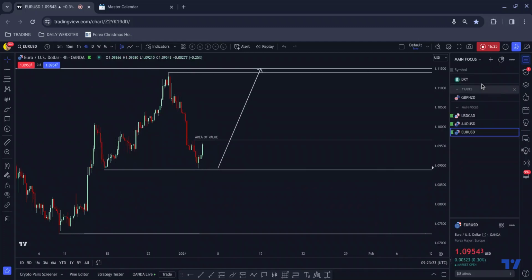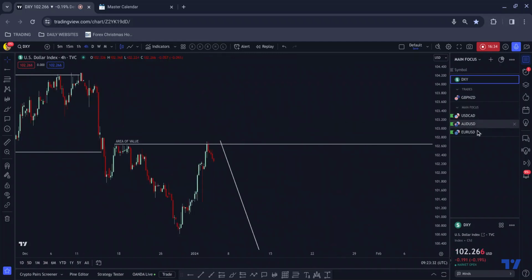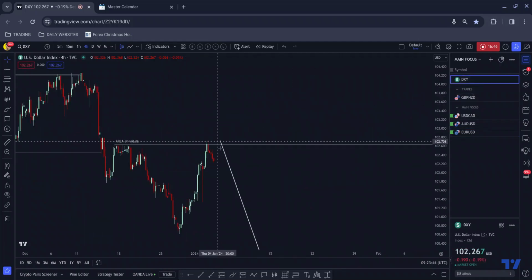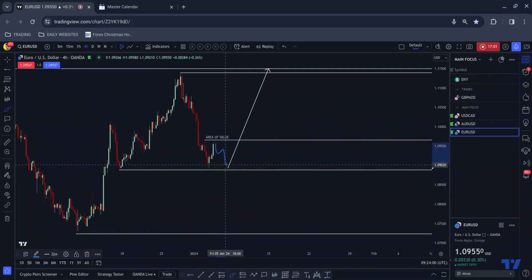But if we just flip to the DXY, you can see on the DXY we've actually tapped the area of value, and this is the inverse of euro dollar. So by getting long on euro dollar, even though we didn't quite tap the area of value, sorry, I can essentially play the DXY. I can play the weakness of the DXY, because usually euro dollar will just move in tandem with it. However, it does alter my entry criteria ever so slightly, because this could be some kind of bull flag, especially given what dollar CAD and Aussie dollar are doing, because this could be some kind of flag which pushes lower, or comes down to tap into that area.